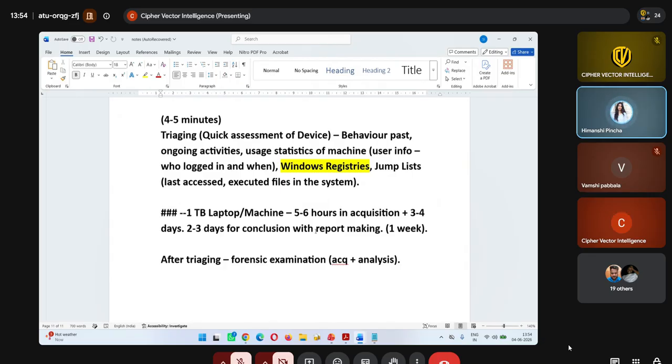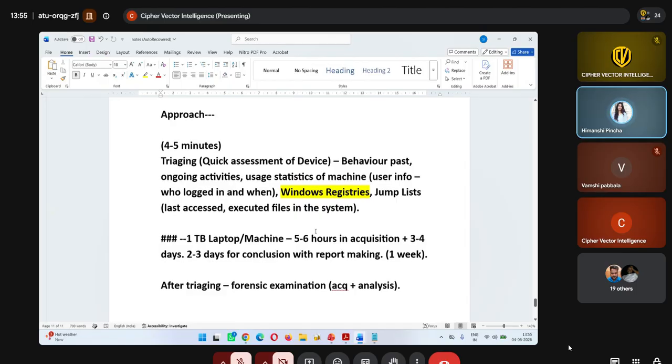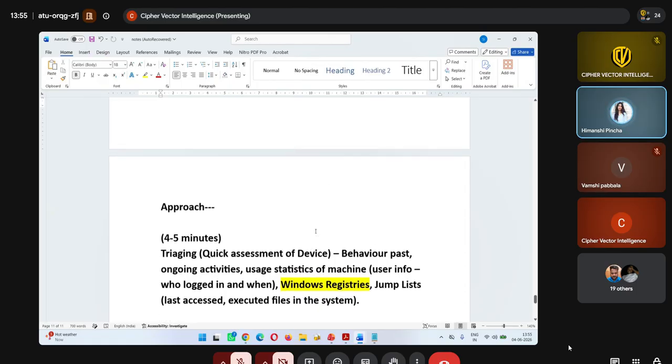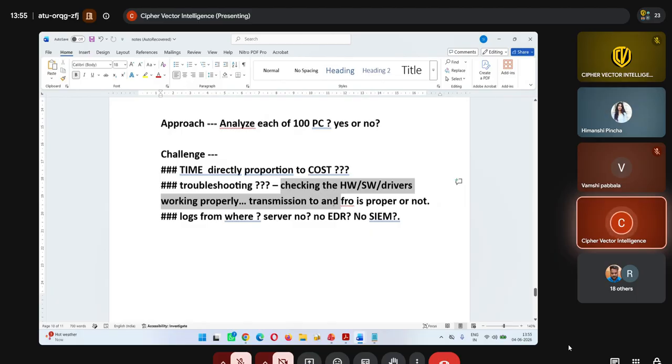It's obvious that all the PCs are in the same network. So when we analyze the network, won't it analyze all the PCs also? But how will you analyze the whole network? You don't have any network management tool. You don't have any EDR, no SIEM, no server.